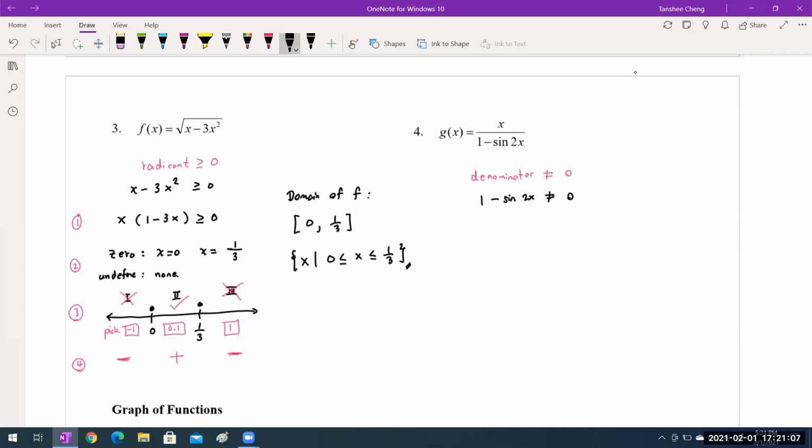It is very important that you review your trigonometric equations, right? The trigonometry part, because we're going to be using it a lot, and it is necessary that you know how to do them very quickly. So solving this will become sine of 2x cannot be equal to 1, because when I subtract 1 and then divide by -1, that's what we got. And from here, we know that sine value is 1 when the angle, which in this case is a double angle right here, is pi over 2, 90 degrees.